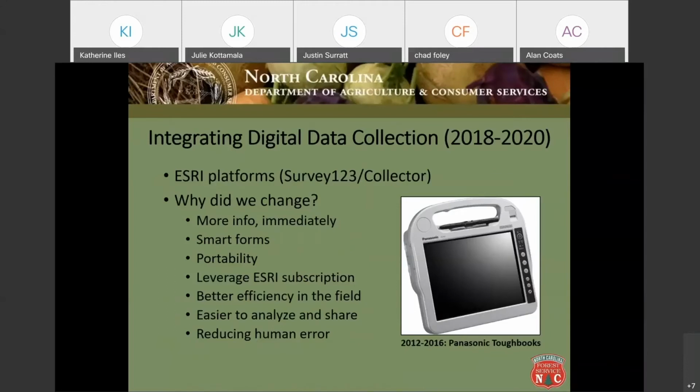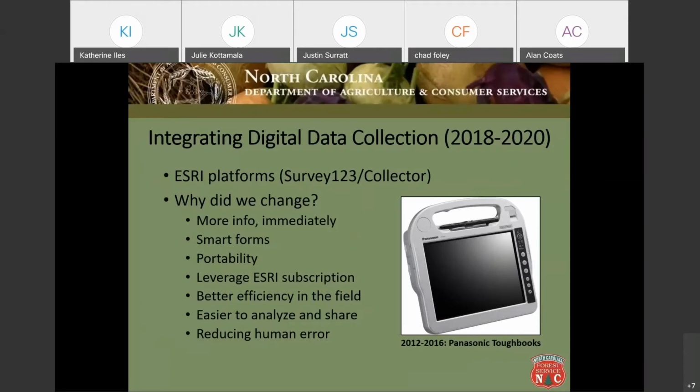So we started this current round of surveys in 2018, and we decided to make some changes compared to previous rounds. The primary change is that we moved from using Microsoft Access forms inside these Panasonic Toughbooks to using smartphone apps like Survey123 and Collector. And this allowed us to do a few different things. So first, we can have smarter survey forms that let us calculate things like sedimentation for AJ's project. Also, when you're trying to cover every corner of an 80-acre harvest in the mountains, it's a lot easier to carry smartphones around than it is to carry a bulky, essentially a laptop.